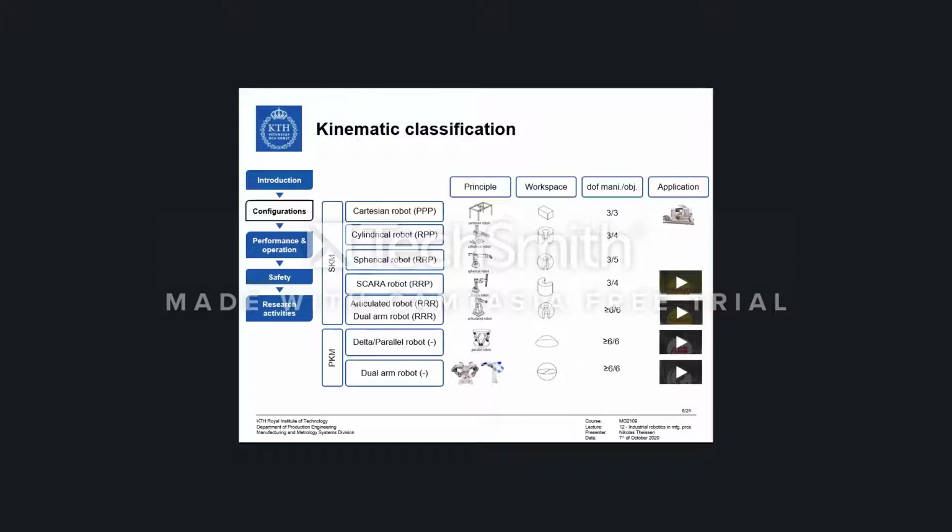In order to do so, manipulators consist of links, that is rigid bodies, and they consist of joints, that is parts that enable relative movement between adjacent links. There are two types of joints which are basic types of joints, that is, they provide 1 degree of freedom. There is the prismatic joint. It is the most general 1 degree of freedom translational joint, and it is colloquially also called the sliding joint. It enables translational linear motion between two links.